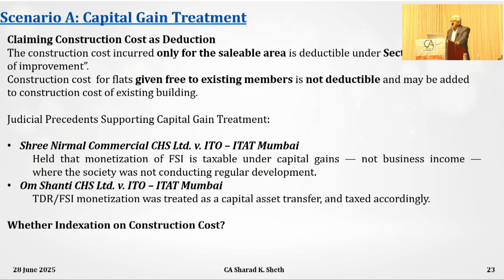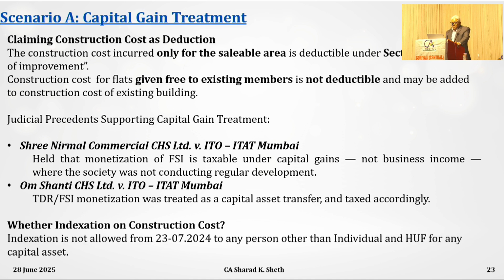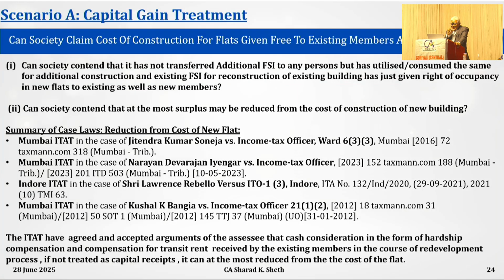I completely agree with you, but these are the different arguments which can be developed. And in this Nirmal Commercial Property Housing Society case, the Mumbai High Court has given the benefit of capital gain, but subject to deduction of the proportionate cost. Always the Supreme Court can change the decision. We know that. Later on, interpretation can be changed. That's why Einstein always said that tax law is more difficult than even the law of gravity. The better safety is that the society should pay the tax after deducting the proportionate cost of the sales area. Newly allotted area proportionate cost deducted, and pay the tax. That is the safe side. Yeah, that is the best and safe side.